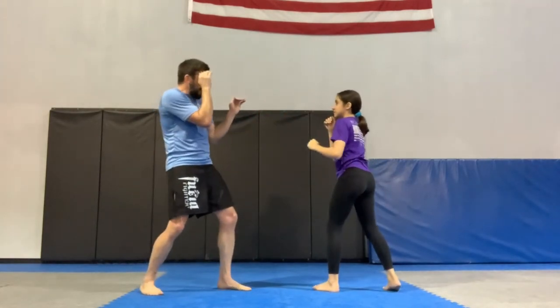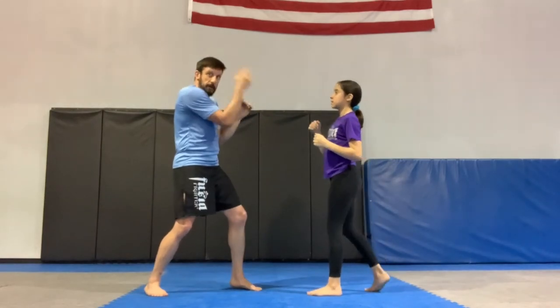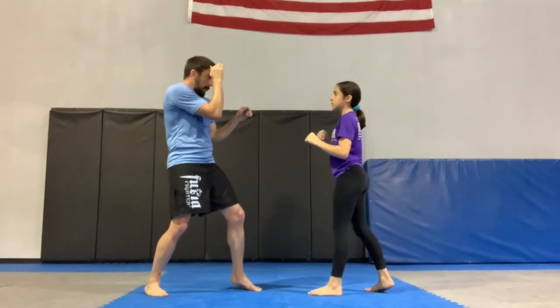If she didn't throw the other hand, I could parry with this one. Throw the other hand. I could parry this one, but I'm gonna make sure I don't get hook punched, so throw 2-3. So this hand I can parry with. Make sure you squash the bug and get that punch closer.